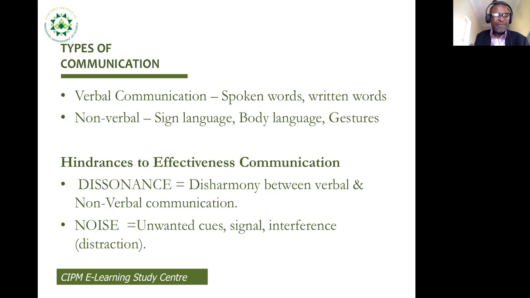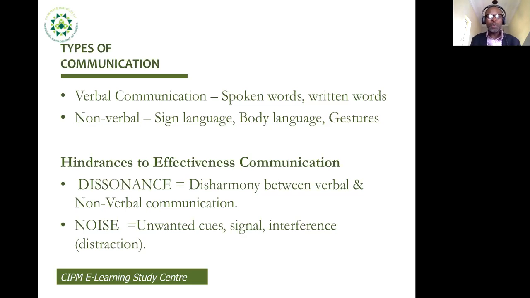If it's very sensitive, very touchy, maybe issues of politics, or maybe you went to console someone and they are in a grieving mood, in a weeping mood, a very serious matter like that, and you are laughing. They will think you are insensitive, and no matter the weight of the words you want to pass across, there is a dissonance, and so the desired feedback of being consoled will not be achieved.